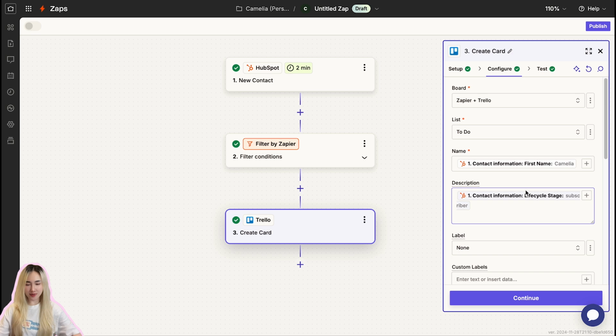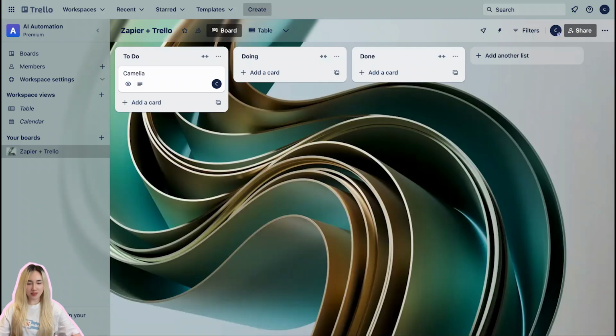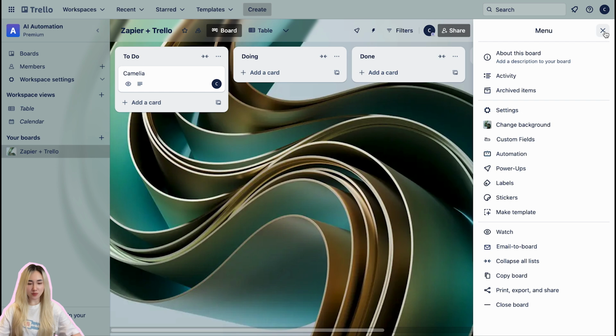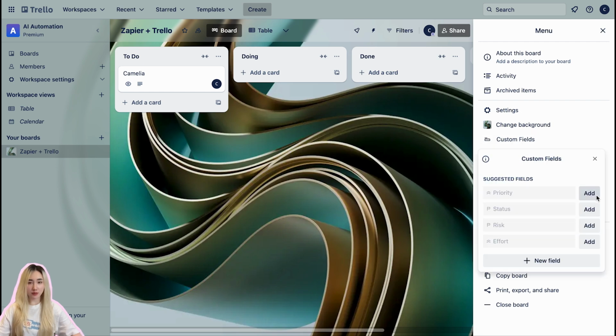Once the filter is in place, we can move on to advanced customization for your tasks. For instance, in Trello, we can add priority and checklists to our Trello cards. This helps your sales team prioritize tasks and stay organized with clear follow-up steps. First, let's go back to Trello and add the customization to the card. Click on the right side menu and click the custom fields. Then add priority. This field will highlight tasks for leads that meet specific criteria, such as being a subscriber type lead.